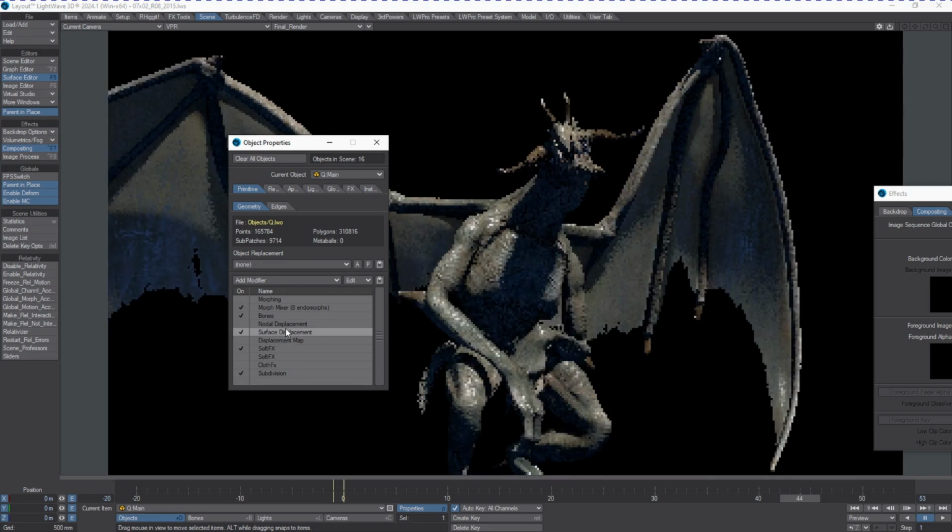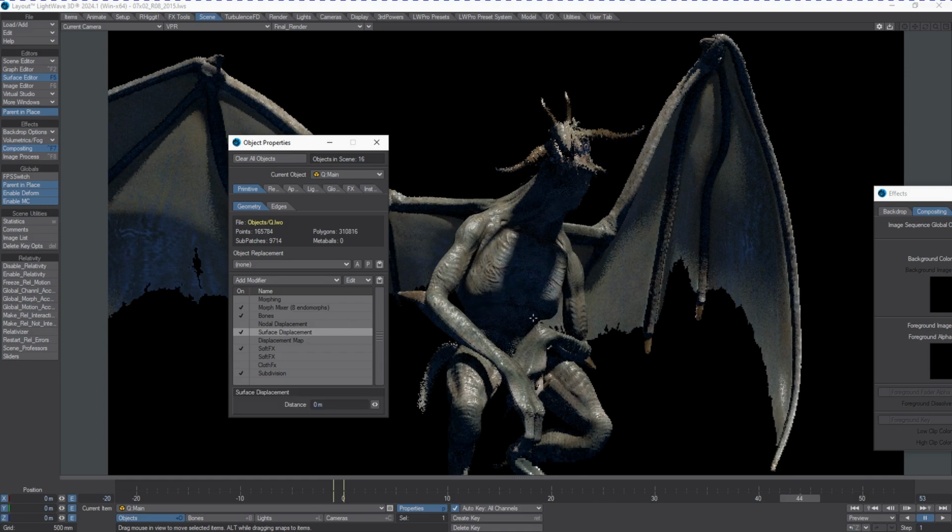So we can actually enable a deformation on him based off of the surface displacement and pop a value in here of like 10 millimeters. And that'll give him a little bit of a return for that veiny look. Okay. And of course, these can be rearranged depending on which way you want to go.